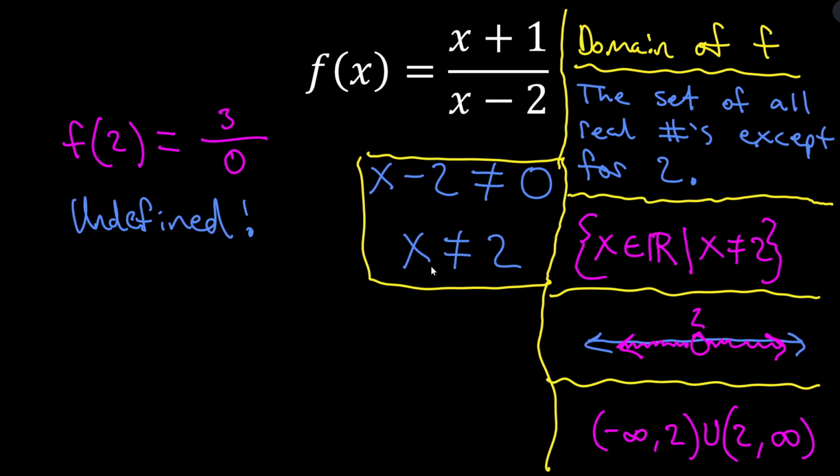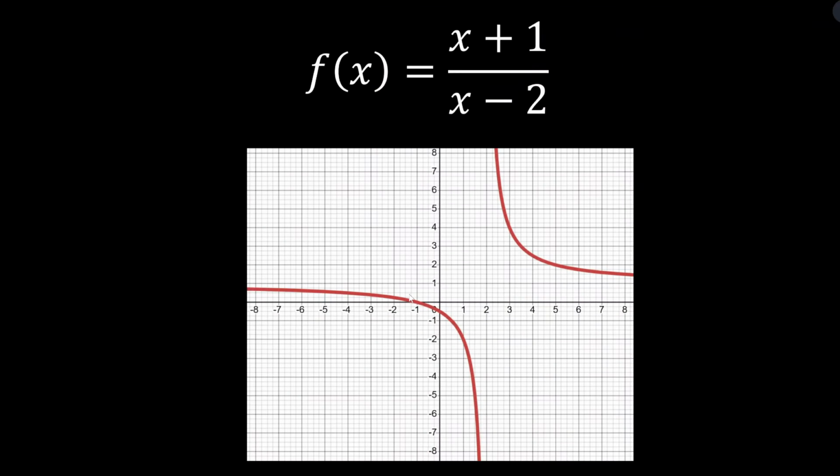We understand the idea of a domain restriction. We can't divide by 0. And this is what happens graphically. So when we have this division by 0 with rational functions, it looks like one of 2 things. In this case, we have an asymptote. In some cases, it could just be a hole in the graph. That's also a thing. So you could just see a hole. Oops, bad color to use there. Could just see a hole like this, right? So just a little tiny missing piece where the function's not defined. Okay, so every other real number works. It's just 2 that's the problem. That's why we had the restriction.